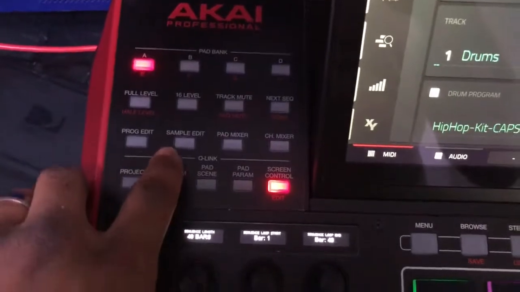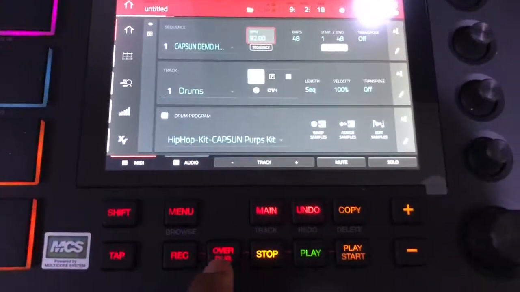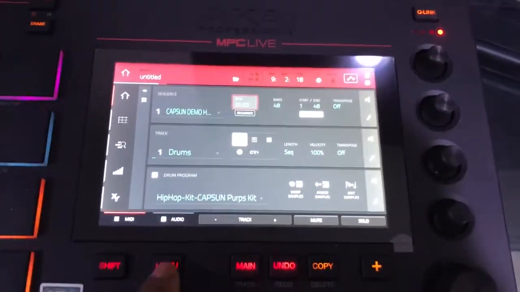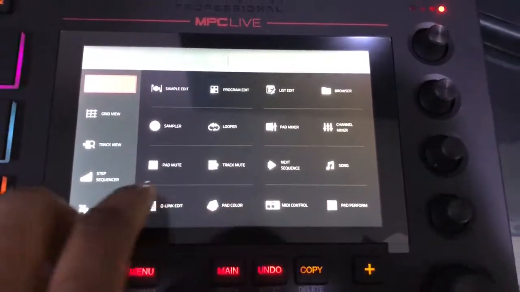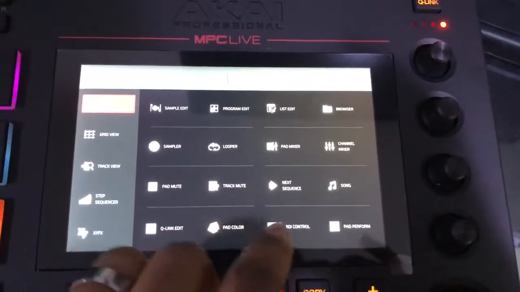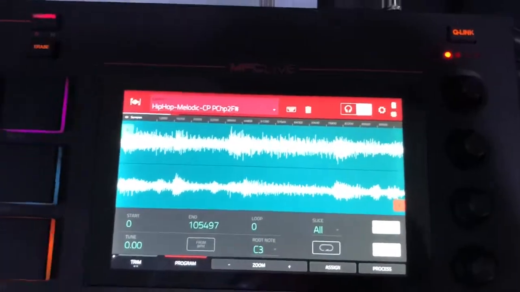And then when sampling, so with the MPC X, I go sample edit, and then my sample's pulled up. Over here, I'm gonna do the same thing, which I have to go to the menu. Where's sample edit? There we go. And it's right there.